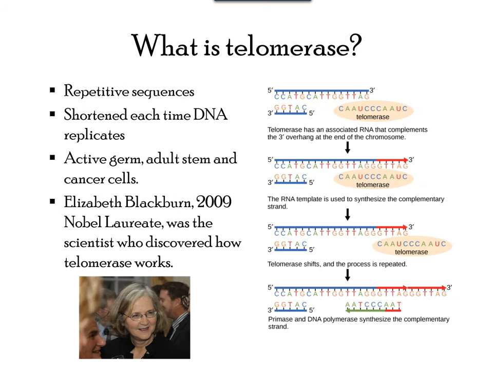What are telomeres? These are repetitive sequences present at the end of the DNA strand that do not code for a gene. However, they get shortened each time DNA replication takes place. For example, at the end of a chromosome there may be telomere repeats 100 times over; each time replication takes place, the number of telomere repeats decreases by one. It is nature's way of telling the cell that enough replication has taken place. If telomerase malfunctions, the cell will continuously keep dividing and result in cancer. Telomere shortening is also associated with aging of the cell.